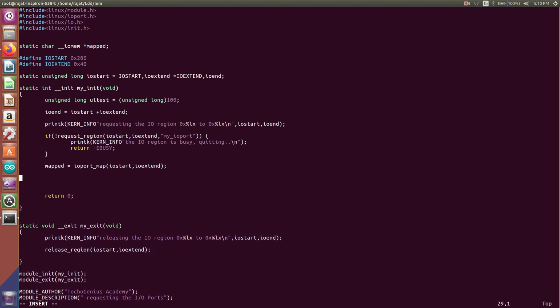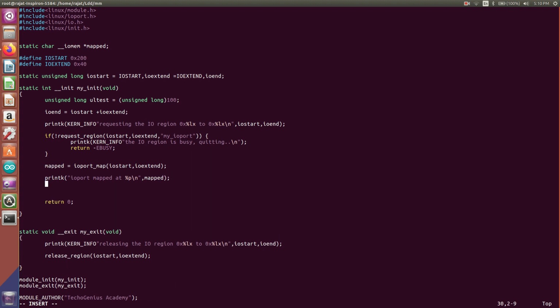So for the last one, we can just mention the prints here. printk: IO port mapped at reach. printk: so we have mapped it, and we can now write data.